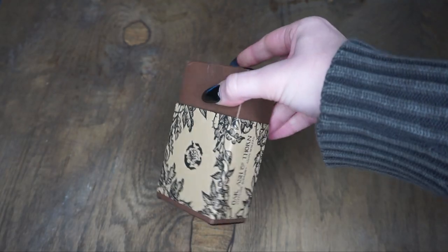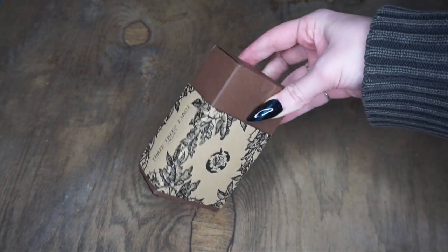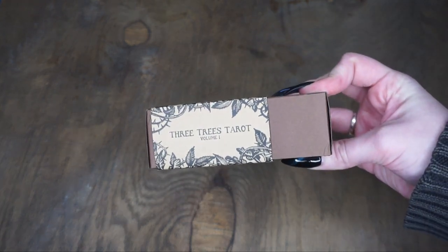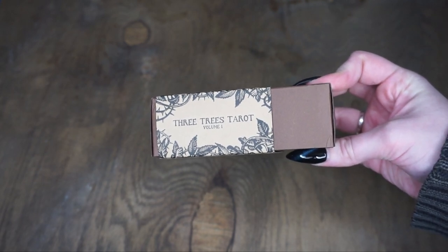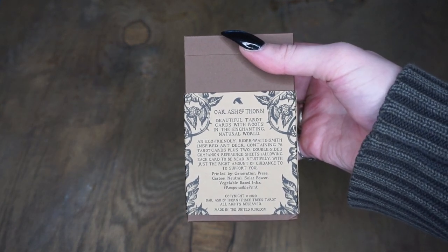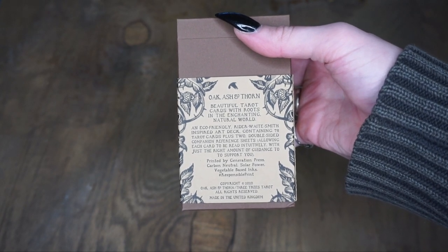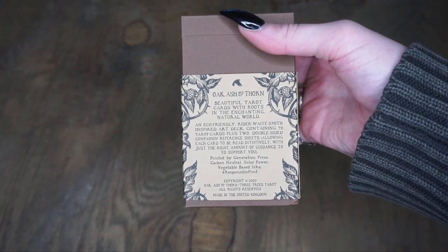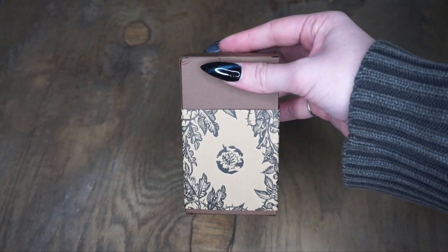This first edition came with an embossed label on the box, which is just stunning. This is from Three Trees Tarot because Stephanie is going to be making more tarot decks, and has a whole description on the back as well. This is a tarot deck with roots in the enchanting natural world, and that's one of the reasons I got this. It's a Rider Waite-inspired tarot deck, and they did use some sustainable printing.